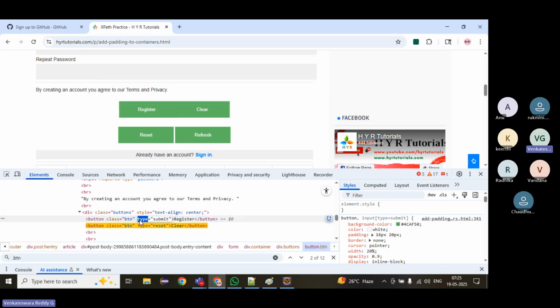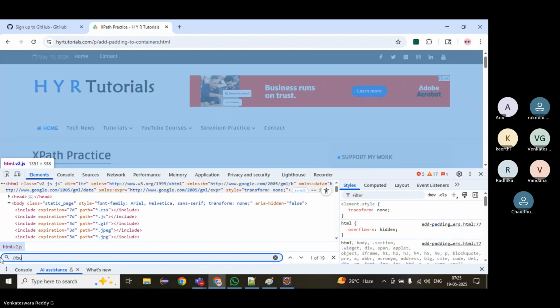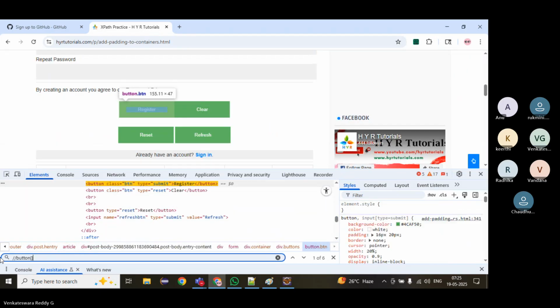Maybe you try type equal to submit: slash slash button at the rate type equal submit. How many are there? Two elements, so I cannot use this also.